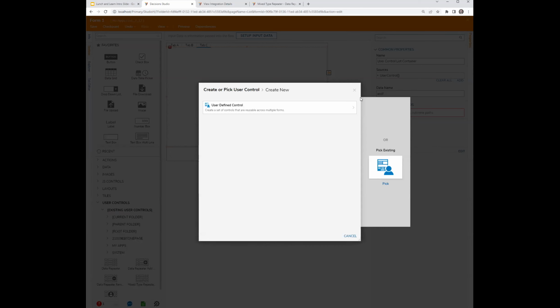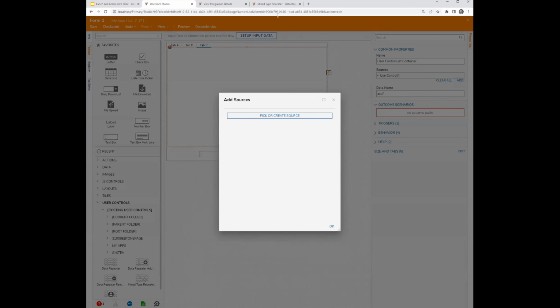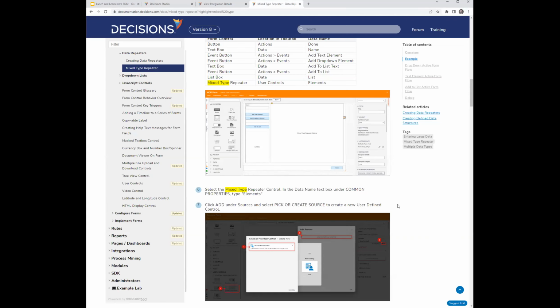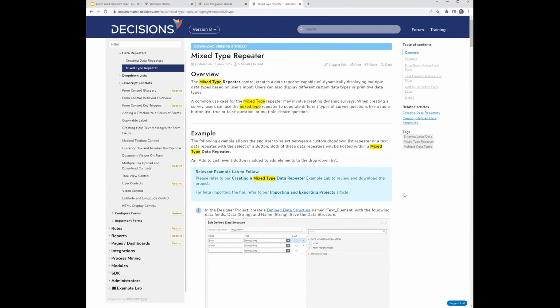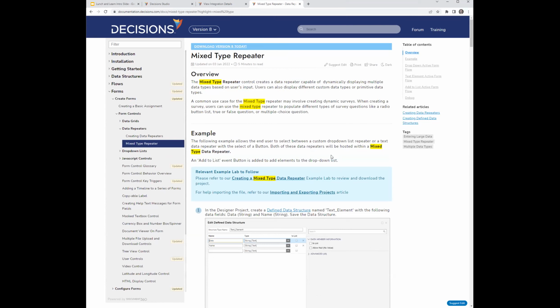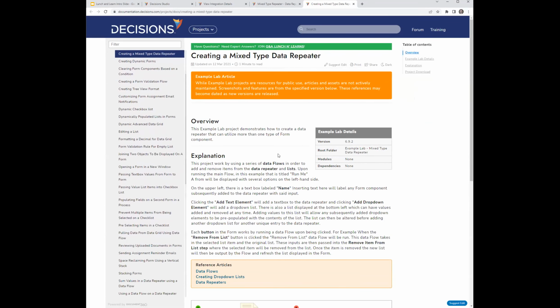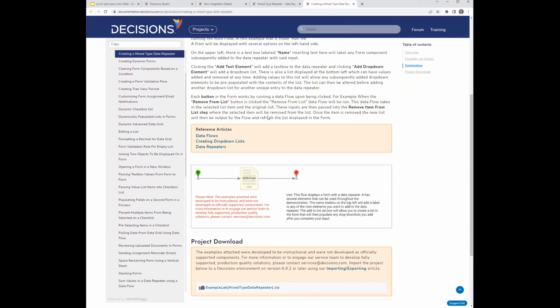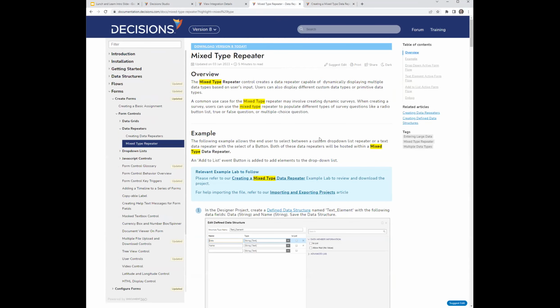Okay, either way, yeah. This doc, now this is a pretty complicated topic and I would fumble my way through this. So what I would say is this is where you want to start in terms of trying to figure out how to do this. And if you see here, there is an example lab article where you can download a working one and then play around with it. I'd use that. I won't be able to get one of these working today on the call together. There's too much setup for this. But this is what you're after here.